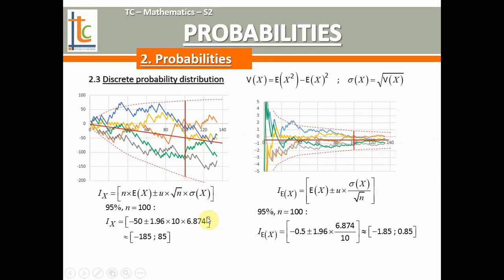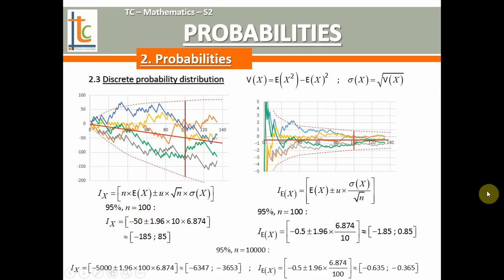So let's calculate a last example with a far bigger value of n. Let's take 10,000 trials of our experiment. If you replace this time n by 10,000 instead of 100, the results are these ones. This time, your first interval in terms of cumulated gain is clearly negative from the beginning to the end. You have clearly no chance to win money after 10,000 trials.